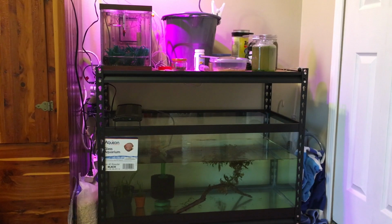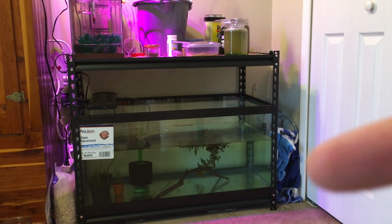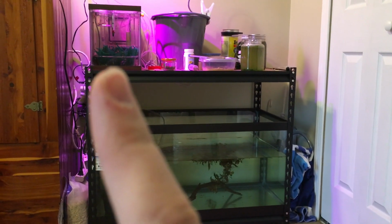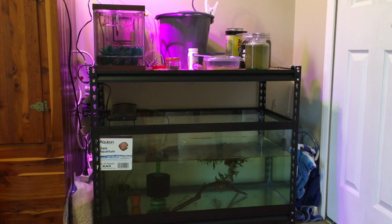Here are the tanks that I have in the second bedroom. There's the 40-gallon breeder I was telling you guys about, at the very bottom here, obviously, the other tank is way too small to do a 40-gallon breeder. And then up top we have my 5-gallon tank, my plant bucket, and a bunch of live food culture. So let's go over there and take a look to see what those look like.